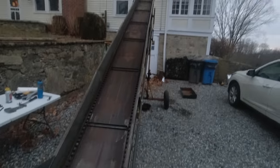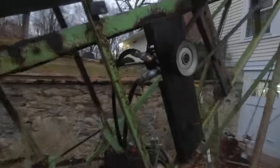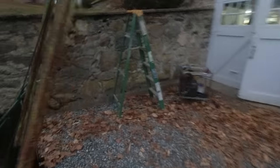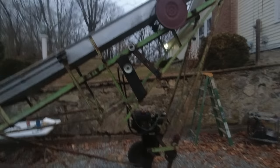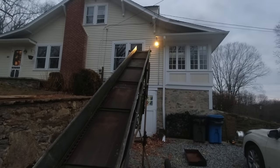All right guys, we are back up and running. Things look pretty good. I got these back on. Something just stopped — I think the detent popped. I put a new handle on this; might have to adjust the detent a little bit. The detent pops pretty easily. Chris just went out to get some more screws for the cover — some new screws. We'll put that on when he gets back, but we are back up and running. All in all, not too shabby.